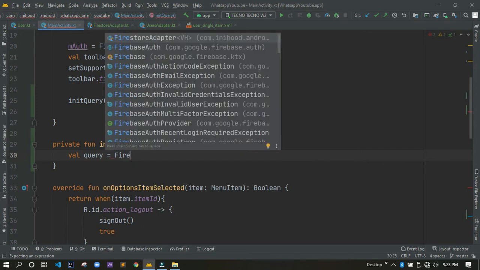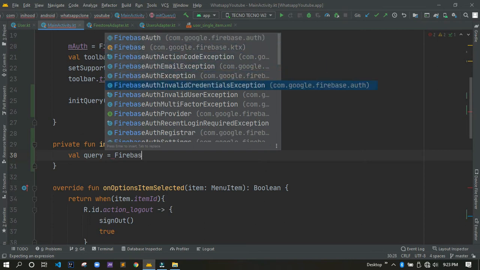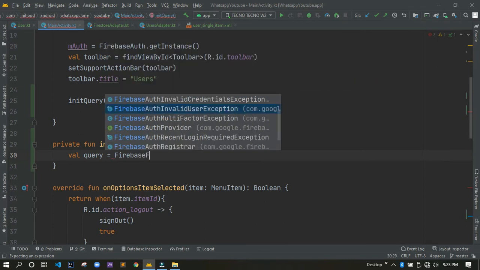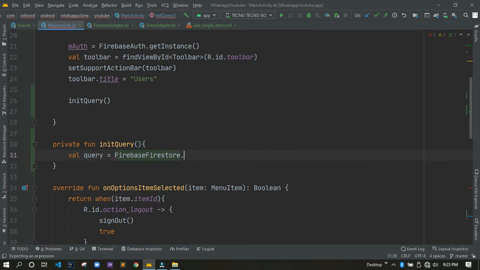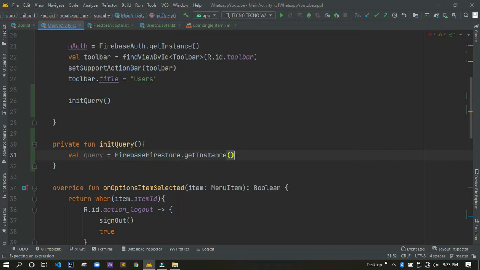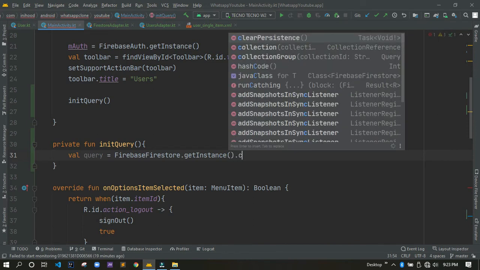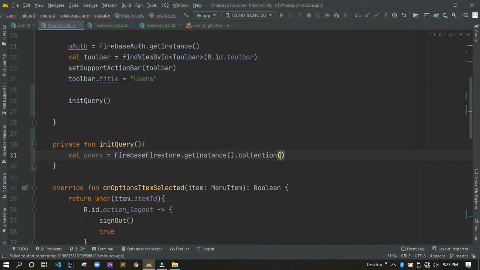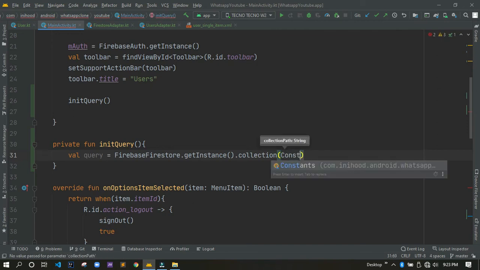Firebase firestore dot get instance, and then I'm going to target the collection called users. So I'm going to use the constant class, so this will be constant dot users.